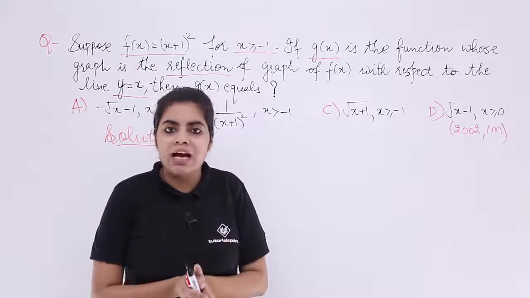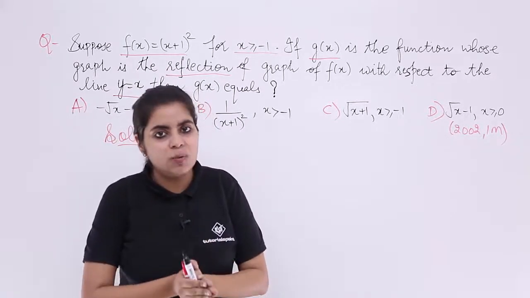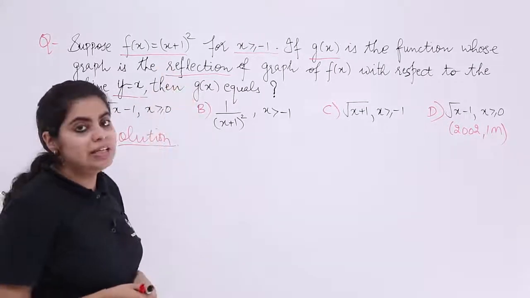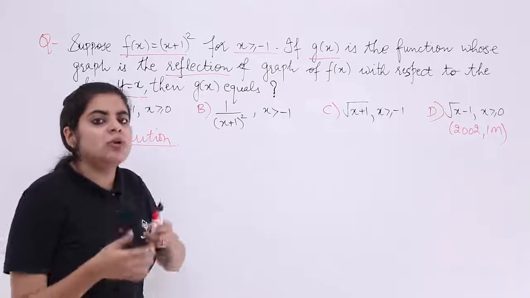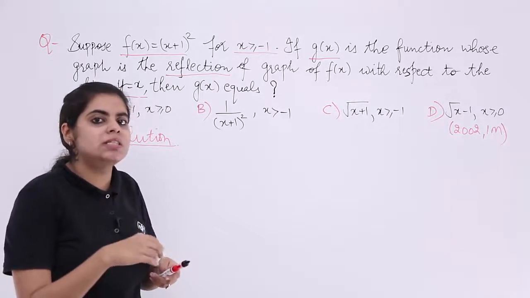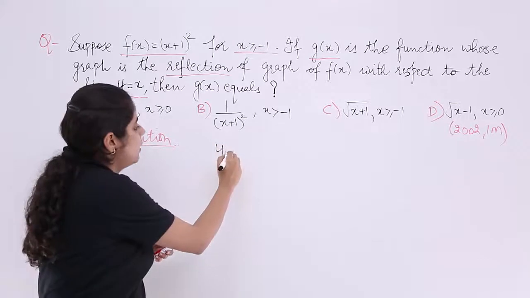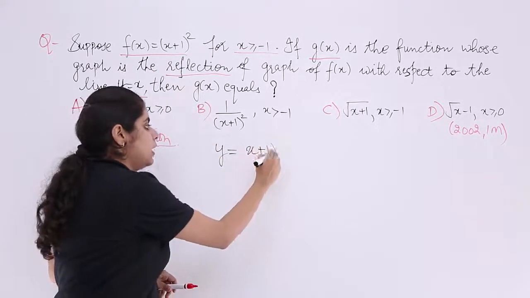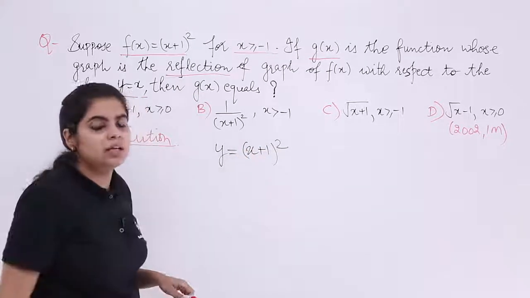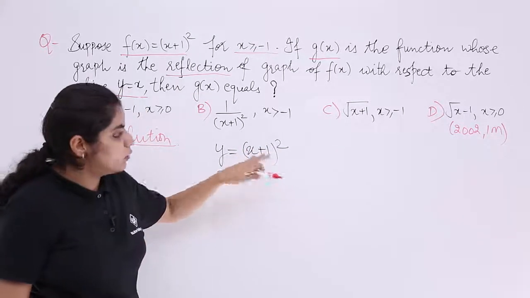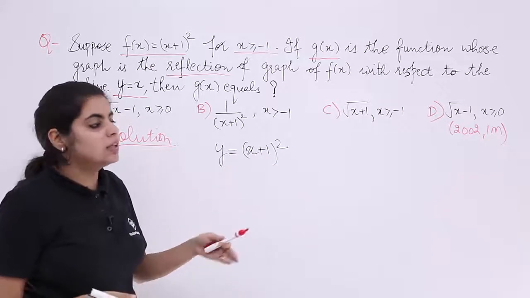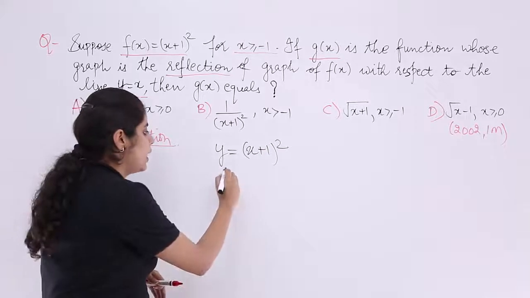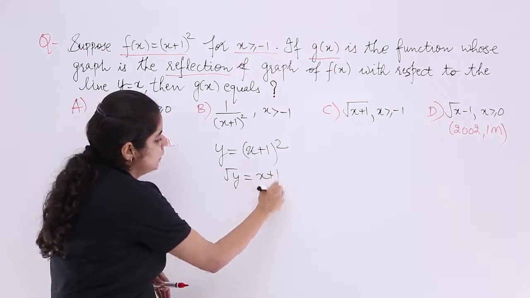So now, when we have the knowledge of the question and the options, what is left? It is left to solve. I have the function specifically given to me as f(x). If I am not comfortable with f(x), I will be substituting f(x) equal to y. So let's write it equal to y. So now y is what? It is given to me as (x plus 1) whole square, right? Now, if y is equal to (x plus 1) whole square and I do not want the whole square, I will basically do the square root. So square root y is equal to x plus 1.